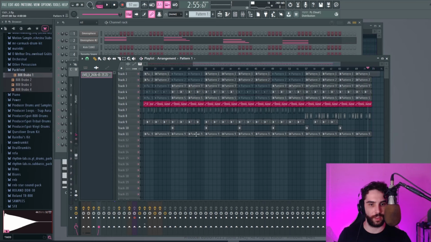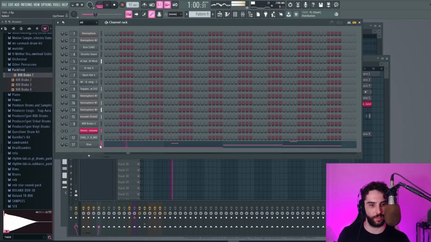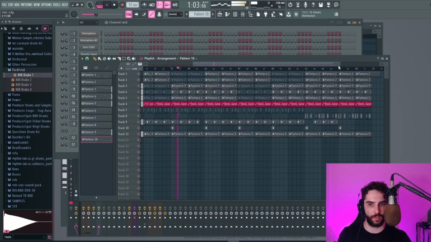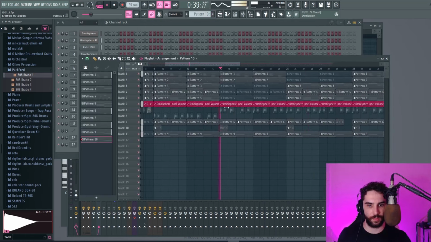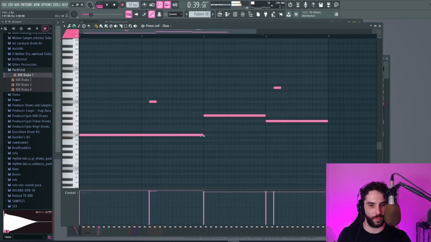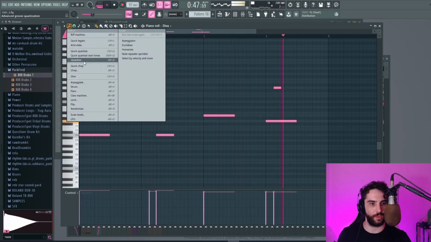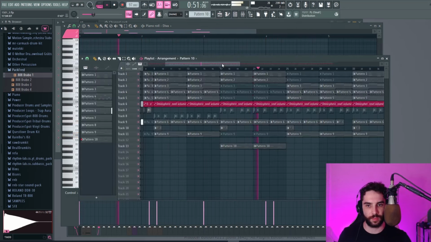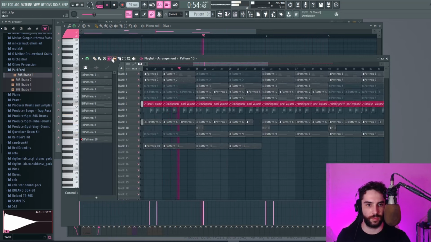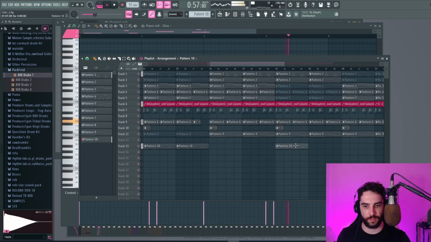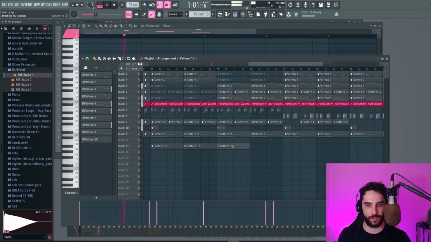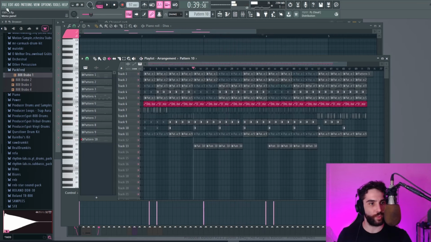And now, I'm going to make a different bass for the verse. It'll be this bass right here. We are going to cut the bass every time the snare hits. So this will be the bass for the verse. And we got the beat done.